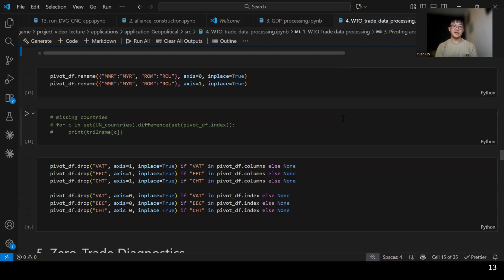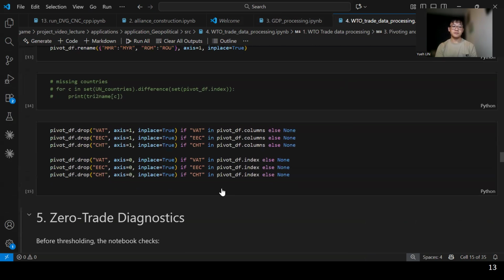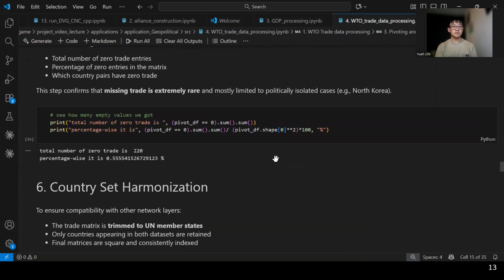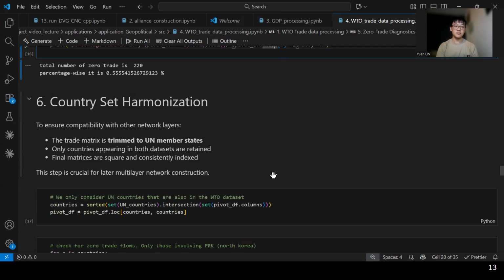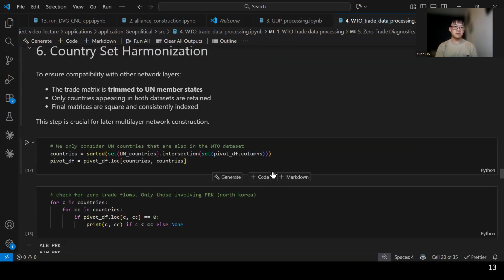And now we have to calculate the percentile. There are some zero trades. We will decide on them, but they are very limited in our dataset. It's not a big issue. We will trim the whole trade dataset matrix to only UN member states.